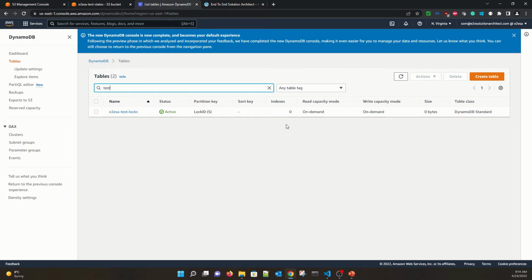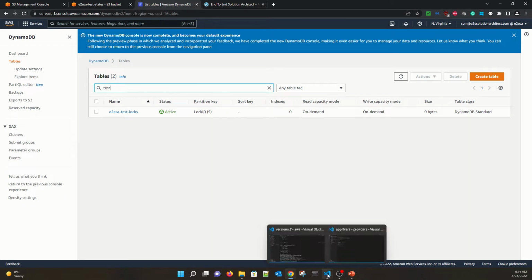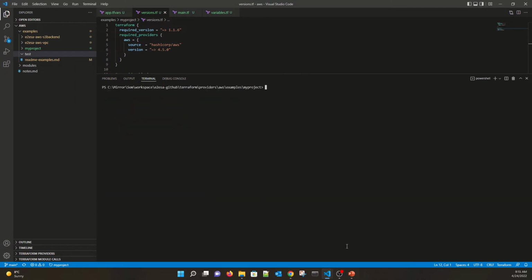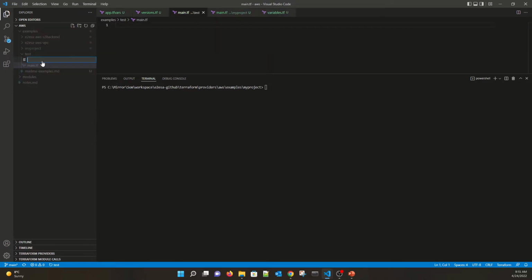Now when you are actually writing a project, how can you use this backend for Terraform state management? Let me show you that. Suppose we have another project called test. I am writing from scratch over here, suppose just provisioning a separate S3 bucket for the test. So it is main.tf again, and version.tf. This is as per the best practice I follow, but you know that the file name doesn't matter and you can put everything in a single file as well.